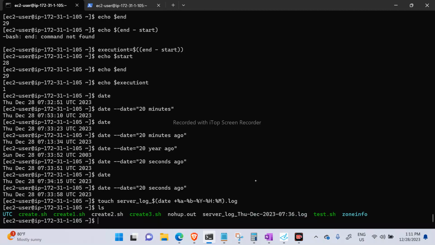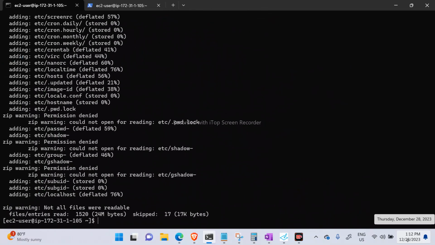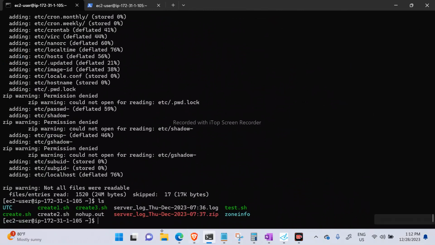If you want to create a zip file, you can use the zip command, hyphen r. What is the file name that you want to give? For example, if you want to give this file name, okay. If you want to give the file name as a zip, you can give the zip name. Where is the source location that you want to zip? Etc. Okay, I'll take it as the etc folder. What will happen at this current location? It is going to zip the file. If you see here, see, this zip file got created.